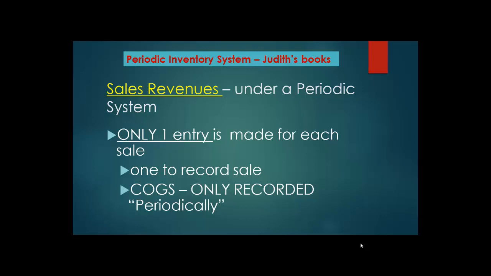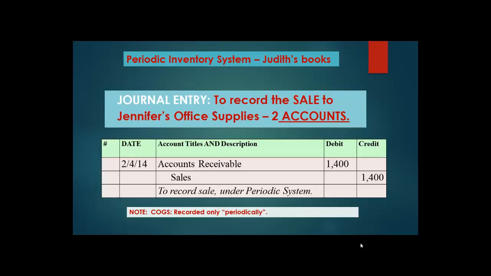So when we book the sales journal, we are going to say one entry for the sales side and no entry at this time for cost of goods sold. So you will not see the debit to cost of goods sold and the credit to inventory at the point of sale. You'll see it periodically. We will make a journal entry. We'll just do it periodically.